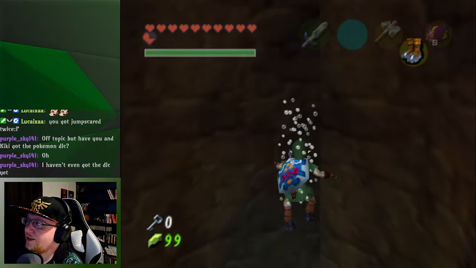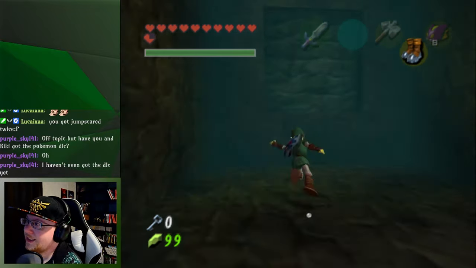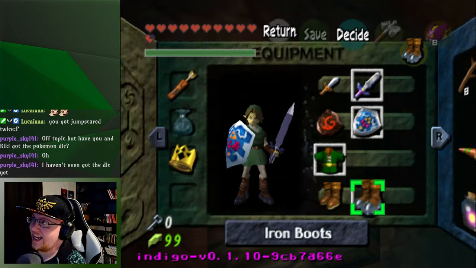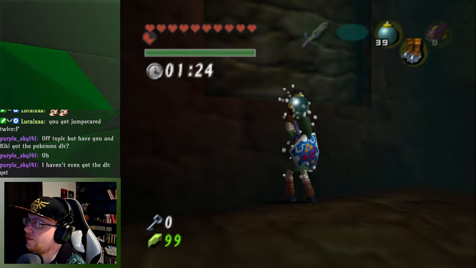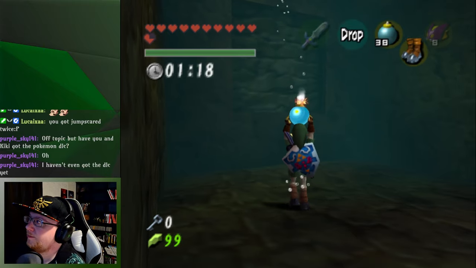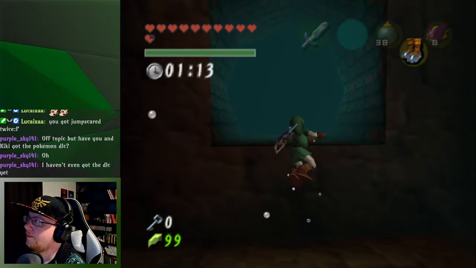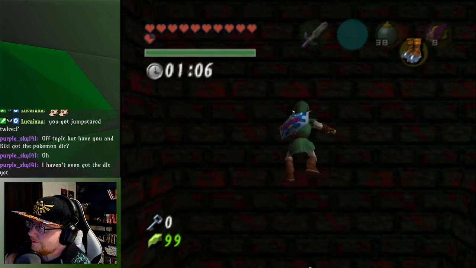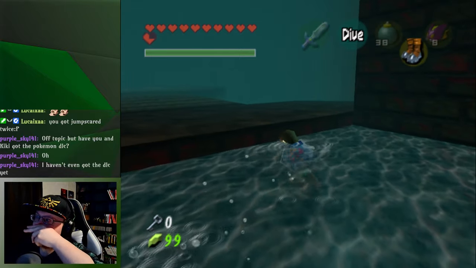Looks like we do not get, well, we probably could get a Zora tunic at some point, but it's not designed around that. Ooh. We can abuse taking on and off the iron boots in order to extend our timer, though. Same as regular Ocarina. Now we gotta use some water bombs. Yeetus. Yeetus. There we go. Go forth, Link. Or Lorne.